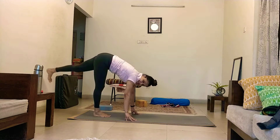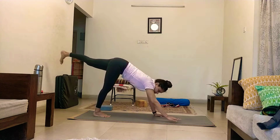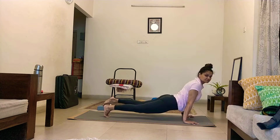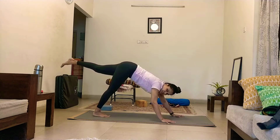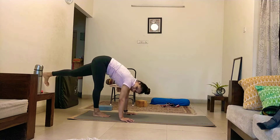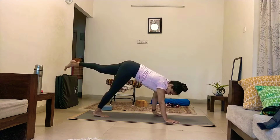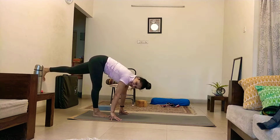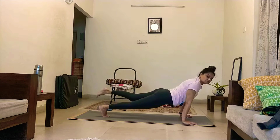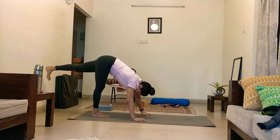Now left leg up. Take the left leg straight up like an Ekpada. Now place your hands on the floor and start to walk forward. Walk forward like you would coming from Uttanasana to upward facing dog. Then go back. Nidhi, that's good. Come forward again. And go back. Do not bring the left leg down at any point in time. The left leg remains elevated. That's how you're using your lower body. That's how you're using your core. Now walk forward again. And go back. Good. Bring the leg down.